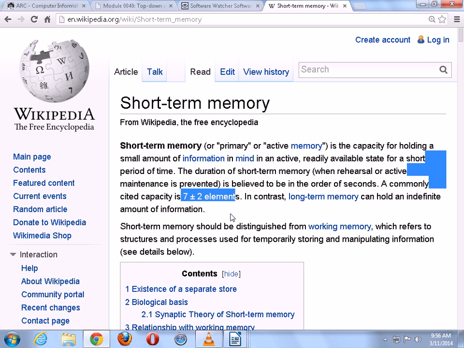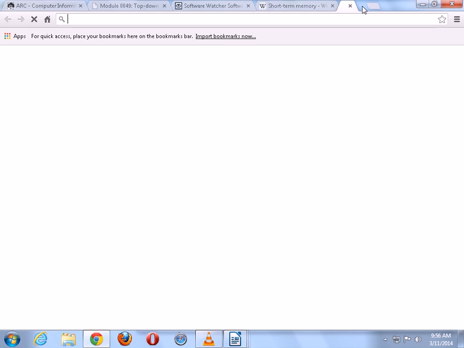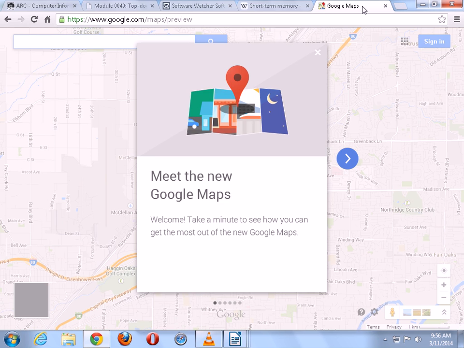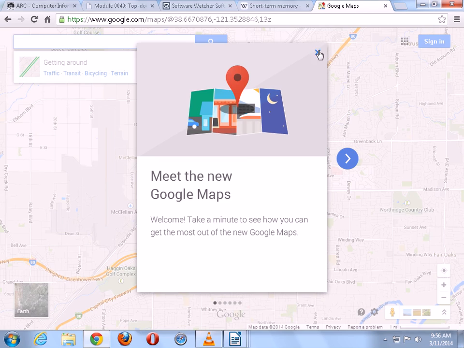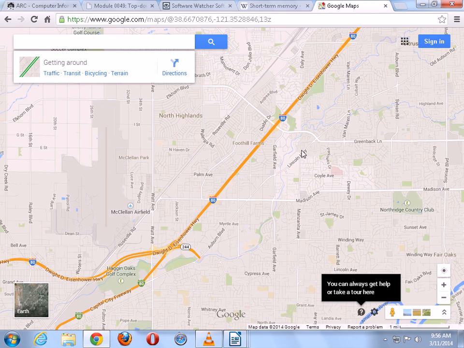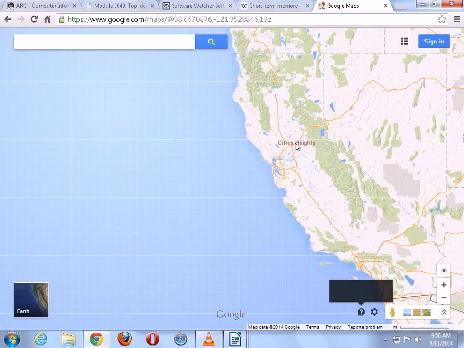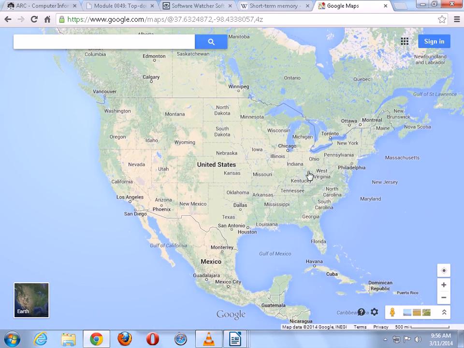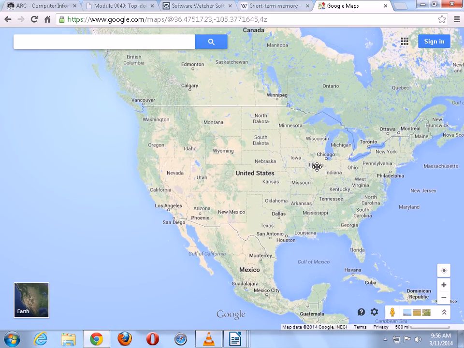All right, so given this is the case, let's take a look at something that seemingly has nothing to do with programming. Okay, let's take a look at Google Maps here. We'll zoom out a little bit and look at the overall map of the United States with some provinces of Canada. We'll zoom in a little bit. That's good.